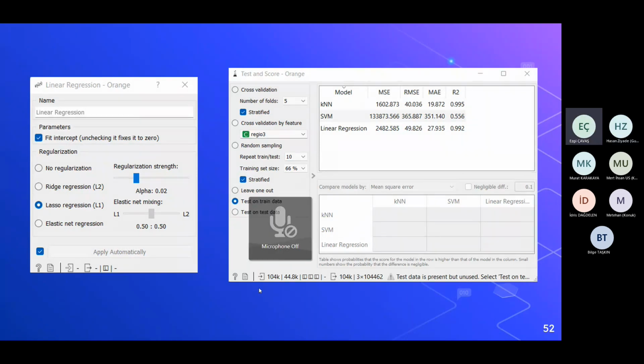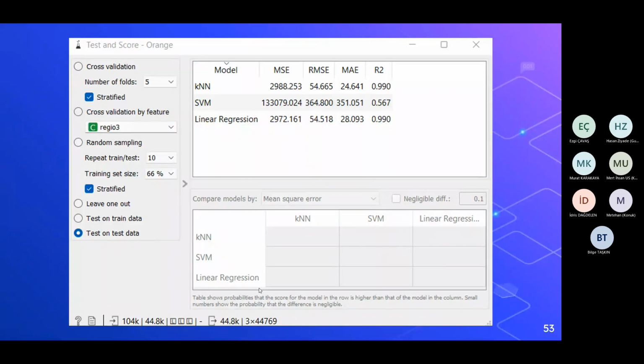So again, we have a lasso regression with an alpha that is very low. We can see that in train data, it has better results with 0.992, and also a better test data result, which was the previous one was 98, this was 99. So if lasso were to be used, it would probably be good to use a low alpha value.